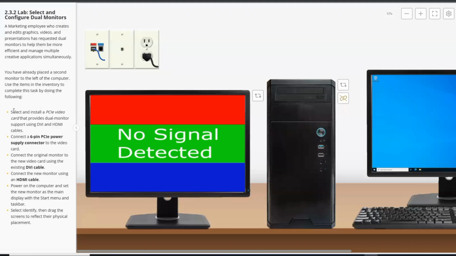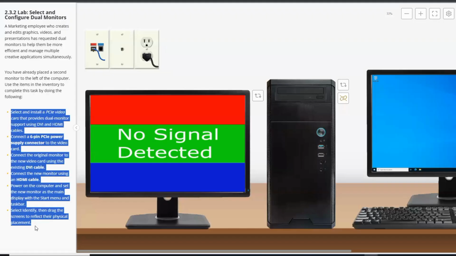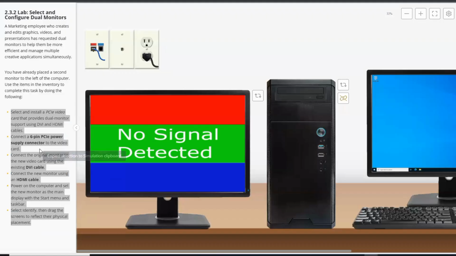Since you may already see the idea, some of the tasks you have already done, but you still have to repeat them to do this lab. Let's start with the list of tasks down here and approach them one by one.